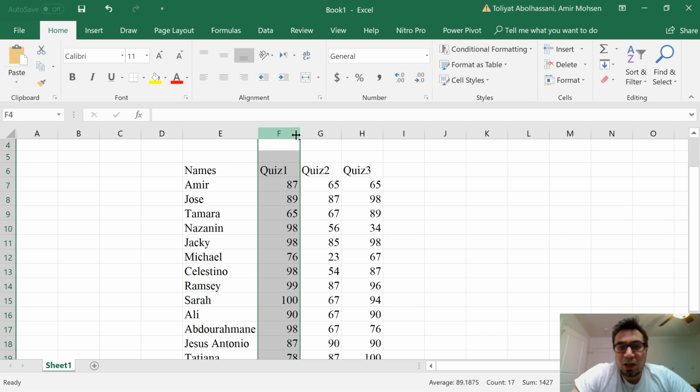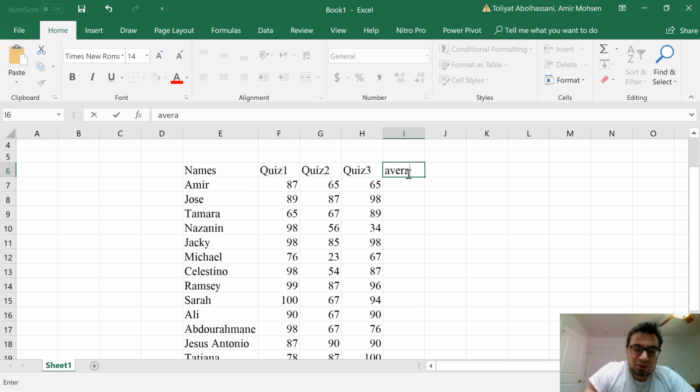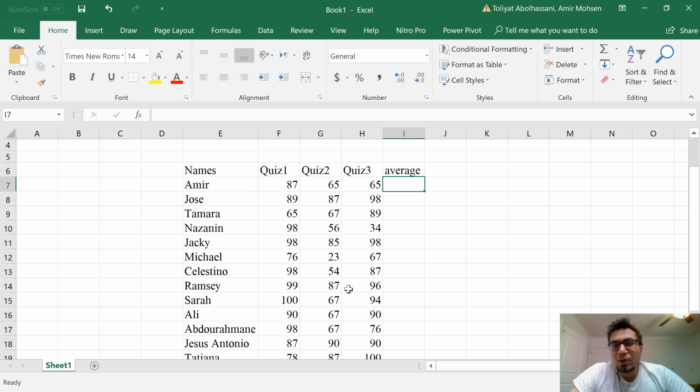Now, for example, we want to find the average for each student. Please follow me for writing the correct formula. To write a formula in Excel, you should select the cell where you want to calculate it.